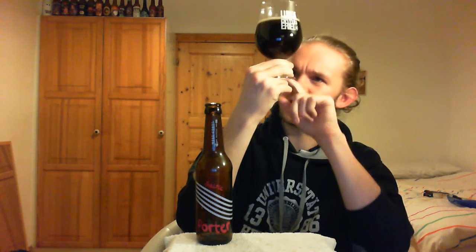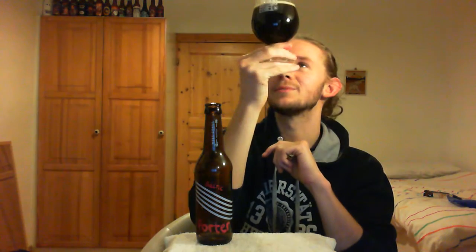So yeah, if I shine it up to the light, there is a bit of a ruby edge to it. I'll just bring the light over here so you can actually see that. There is a nice ruby edge to it, kind of chestnutty in colour actually as well. It's probably a good way to describe this one, but if I put my fingers behind it you can see there's no transparency to this beer, but that's probably just because of how dark it is. Quite a few little bubbles just going up to the bottom of the head there and some big ones sticking to the side of the glass. No sedimentation visible in it at all, so looks a very, very nice beer. You can see the head has faded away on that very quickly, so let's have a look at the aroma now.